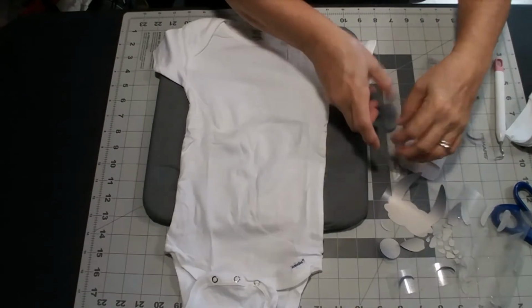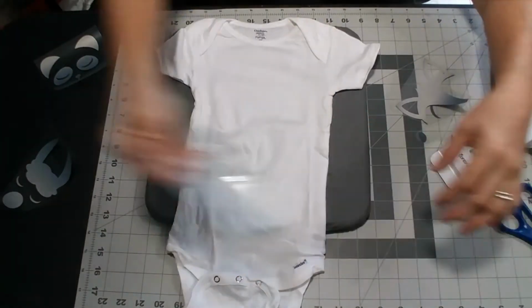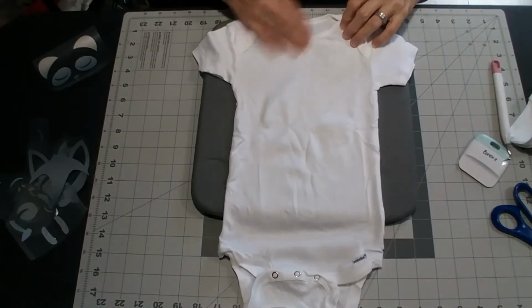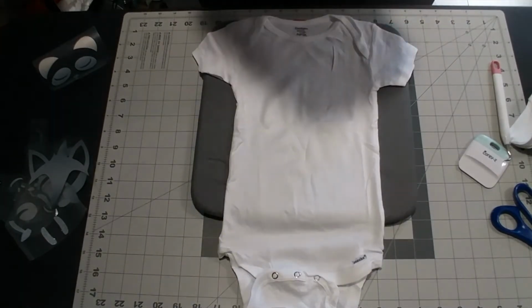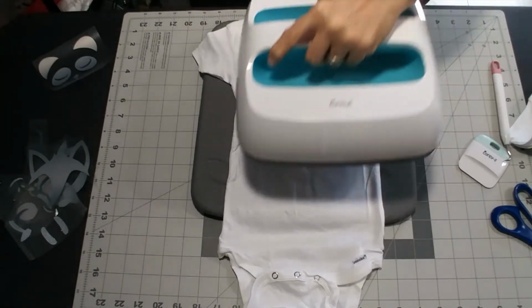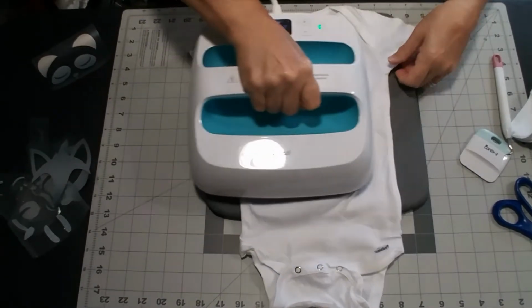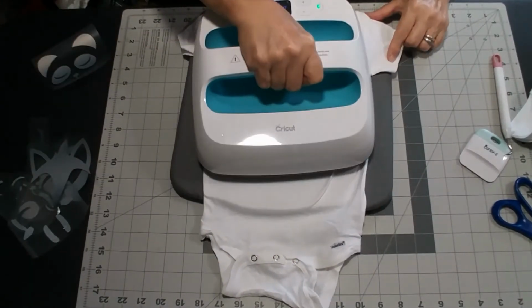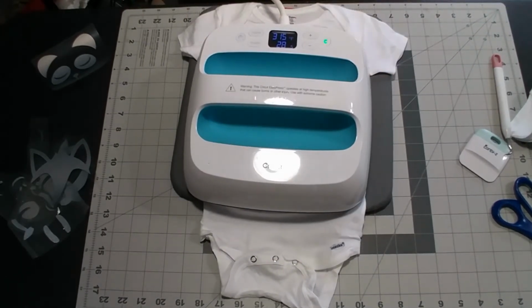I want to start by, let me do my panda this time. Set these over to the side till we're ready for them. All right, so let's press this. Let's get it warmed up.